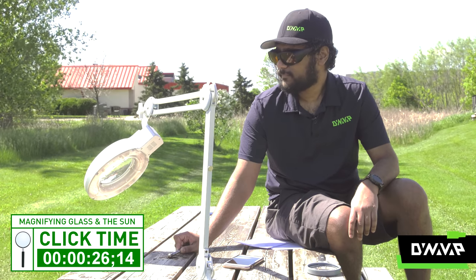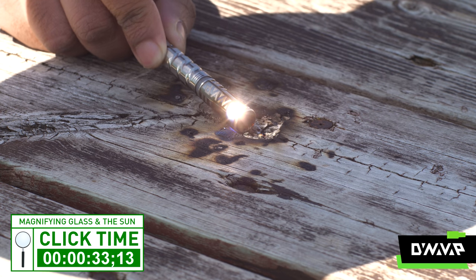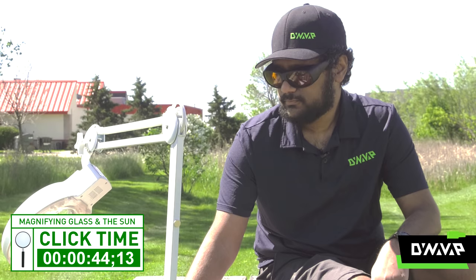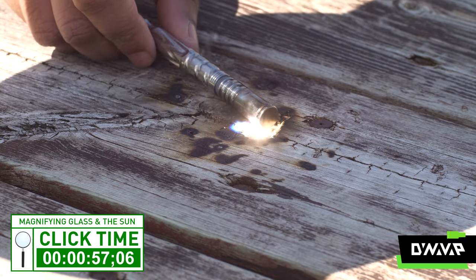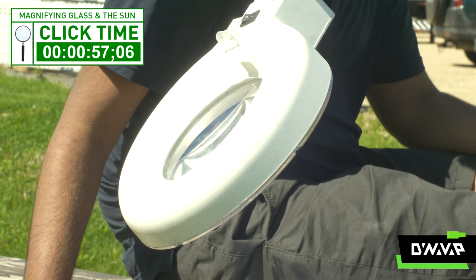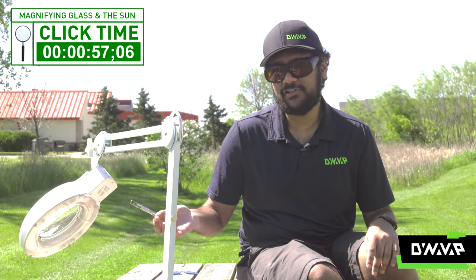It takes a little bit longer than some other heat sources, but it further demonstrates the utility of an energy-source-independent device. Focus a little bit of sunlight on your cap — preferably wear some sunglasses because there is not an insignificant amount of UV radiation you might be exposing your eyes to — and see if you can make a click. It's like 55 seconds this time. We tried it twice: first time we got it to click in about a minute and 15 seconds, second time about 55 seconds. I just moved the magnifying glass a bit, which changed the focal distance.